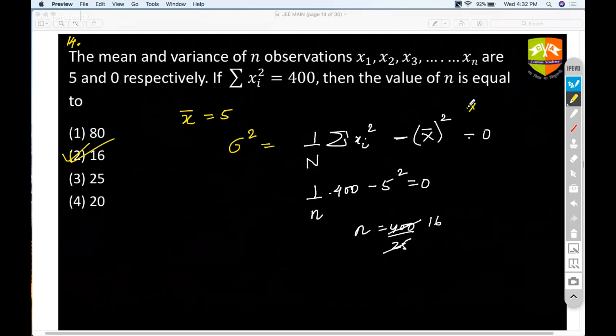Okay, so please be aware of your formulas, all type of formulas. There are actually 4 formulas for finding the variance or the standard deviation. One of them is the one which involves the summation of the square of the data itself, which is this formula in front of your screen.